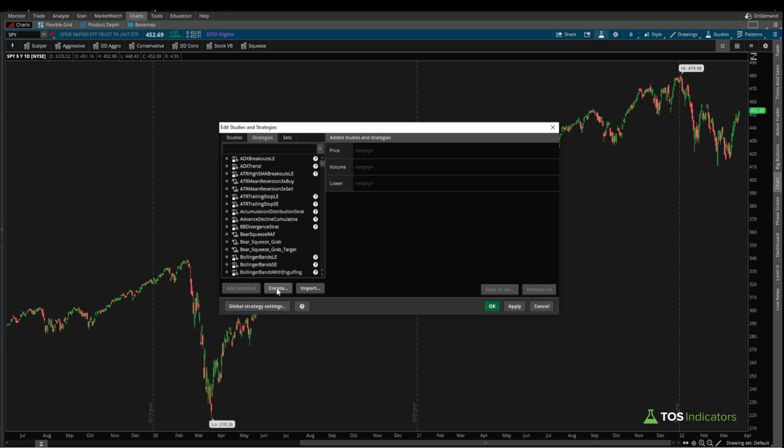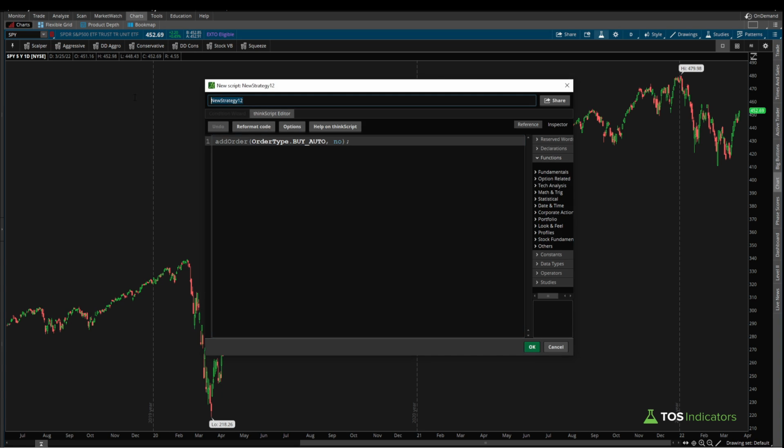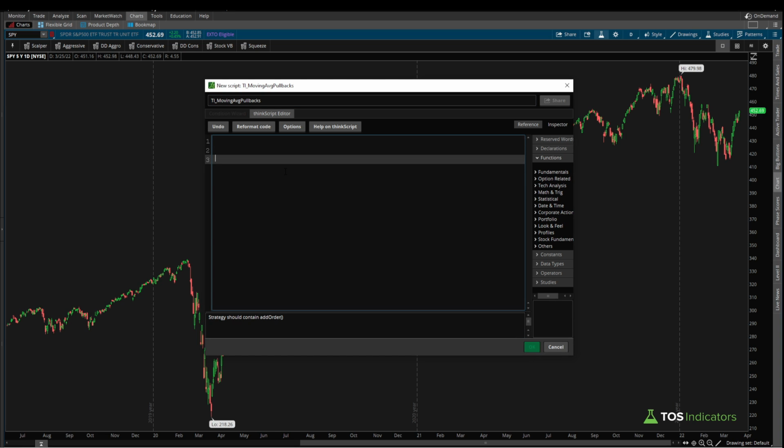Now with that, I'm going to come back into the Strategies tab and click Create. Now at the top here, let's start by giving this a name. I'll call this Moving Average Pullbacks. And inside of this, we can start by writing some code here. So first thing I'll do is create a few input variables that I think are just classic input variables to always have with the backtester. So one of them is long entries, and here we can select this to on, and we can also create one for short entries, and we can leave this off for the time being.